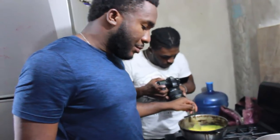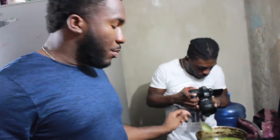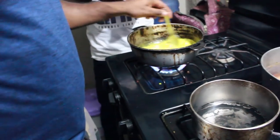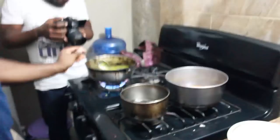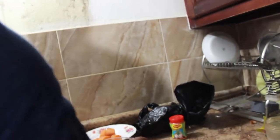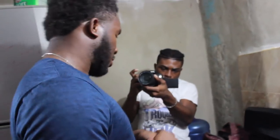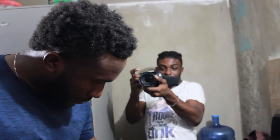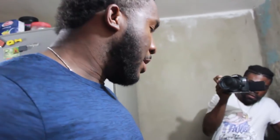We have in our coconut milk. We're gonna get it clumped up. As you can see, the goldenness of the curry. So you put it on low to get the clumpiness of the curry. We get the custard flavor from the coconut milk powder to give it that creamy taste alongside the mackerel that we have here.